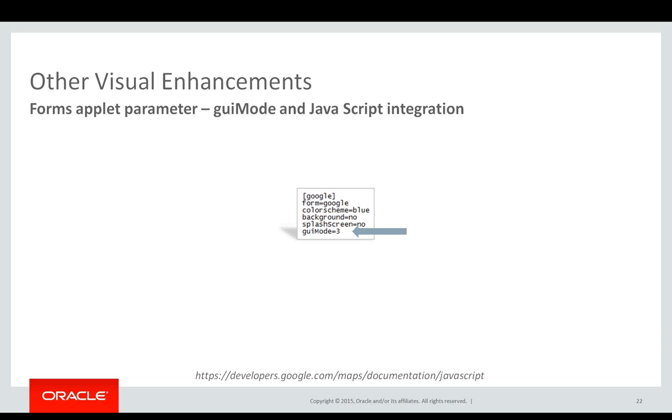In our case, we chose 3 because it strips off all of the window decoration and allowed us to embed the application directly into the HTML page and seamlessly have it embed into the page. Now in my case, we hard-coded the background of the form blue so that it was visually apparent that it was a form. You could have just as easily made it white to match the background of the HTML page. So kind of cool stuff. And again, the address for Google documentation is there at the bottom. Again, this is all very simple stuff that could really bring your application into a more modern day look and feel.